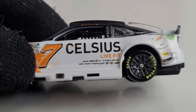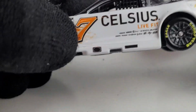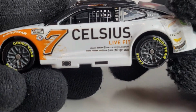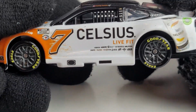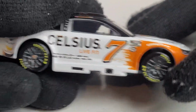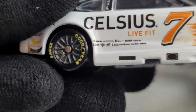But speaking of being cold out, I will say this has some cool detail on the side skirts. I don't know if that's just a random black bar, like my empty soul when I see diecast getting canceled or being put on the PTC mold. But no, that black bar is not a sensor bar. That is, I believe, added detail for the exhaust. That's just my guess, because I don't know what else that could be. It could be the government spying on you, saying, hey, buy more Celsius.